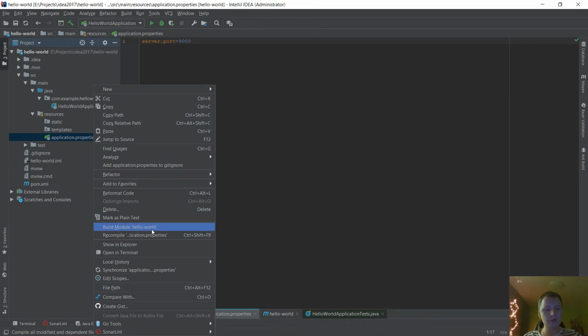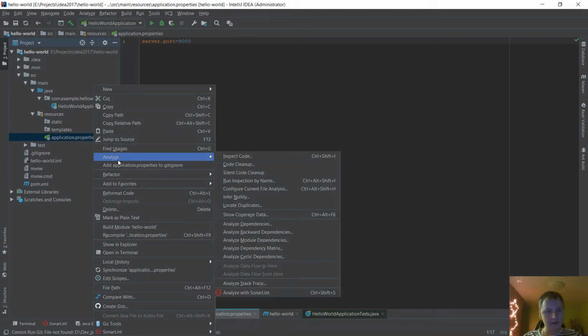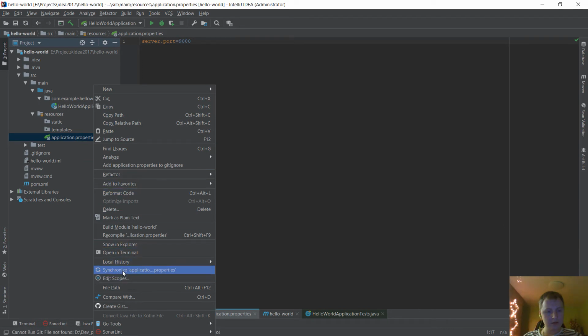YAML is a more readable format than JSON. If we have a special YAML plugin installed, we can do it by that menu, but most likely I can't see it, or it's not installed on my laptop.